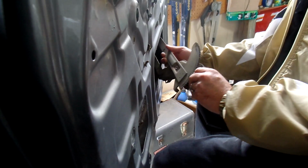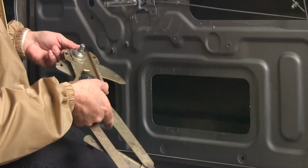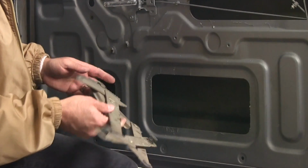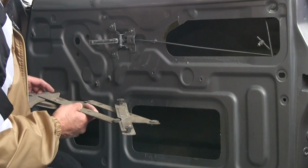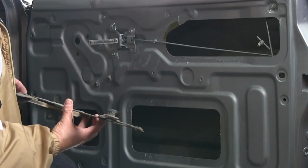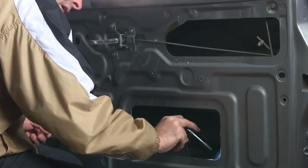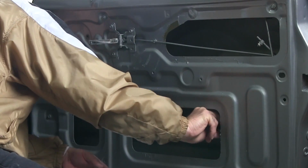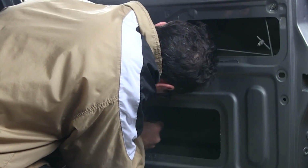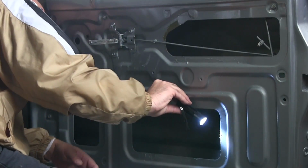Regulator itself comes out the big hole. It's looking pretty good. It's cleaned up, replated, and then lubricated, and then we're set to go. There's a piece missing. This one's busted. There's little plastic clips that go here. Maybe that's why this one wouldn't wind well. They are not in here. Yeah, this one never really wound well. Perhaps I need a new right side regulator. That's what's going on here.